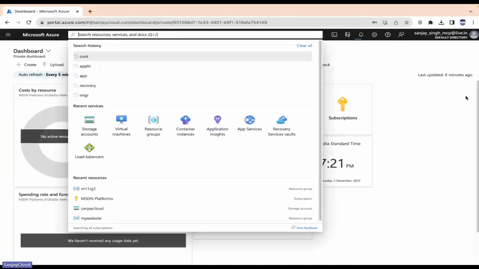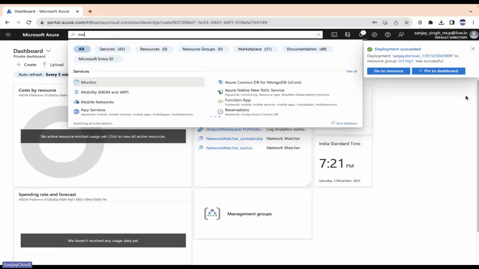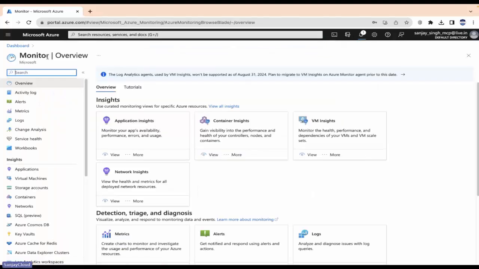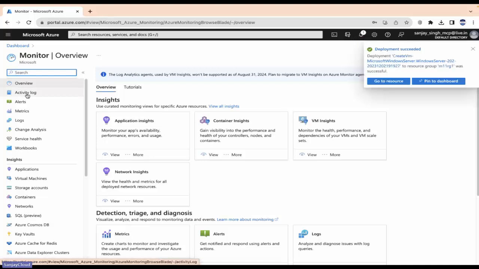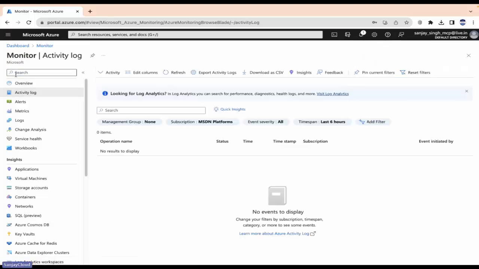Meanwhile, let me go to the monitoring service. How will you access the monitoring platform of Azure? You will search Monitor and you will get Monitor as output. Select it. This is the UI of Azure Monitor. On the left hand side you will get activity logs, where you can trace your users' activity. Let me show you. If I click on activity, I would be able to see activity as per my management group. Here you can see your filters.